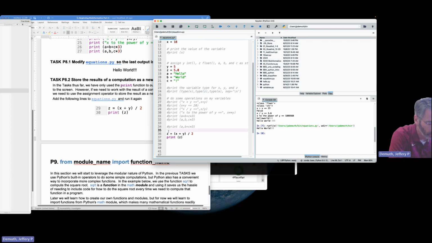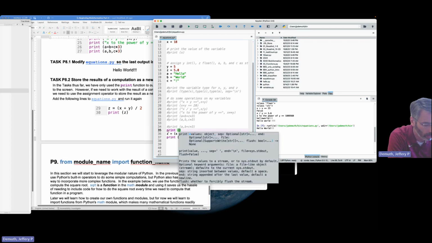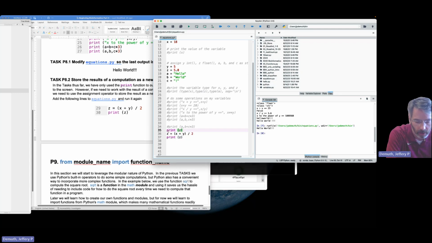I'm going to put 2 print statements just to show you, just as a warning, what happens if you aren't clear about your variables. Okay, so let's run this. What do you think's going to happen? It's always nice to ask yourself, what do you think the computer is going to see here? I think it's going to print Z, which is 5.0, and then this line is going to overwrite that.